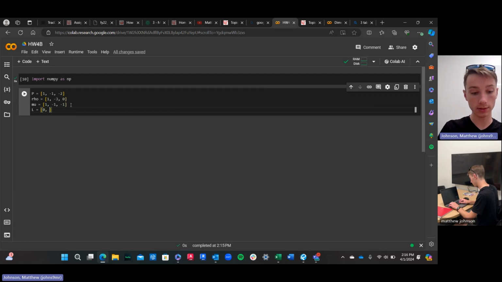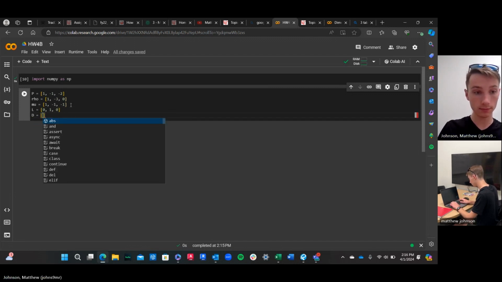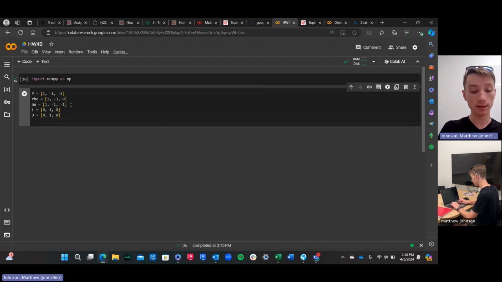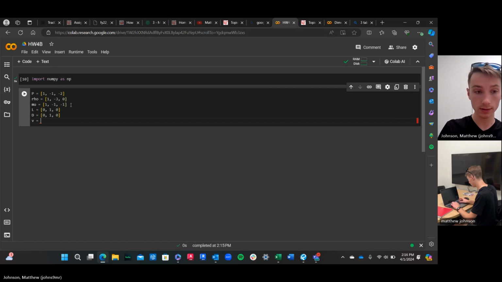No kilograms, just expressed in meters, and no seconds. And it's going to be the same thing for diameter. Okay. And lastly, velocity, we'll call that little v. We have no kilograms, but we do have meters per second. Okay.